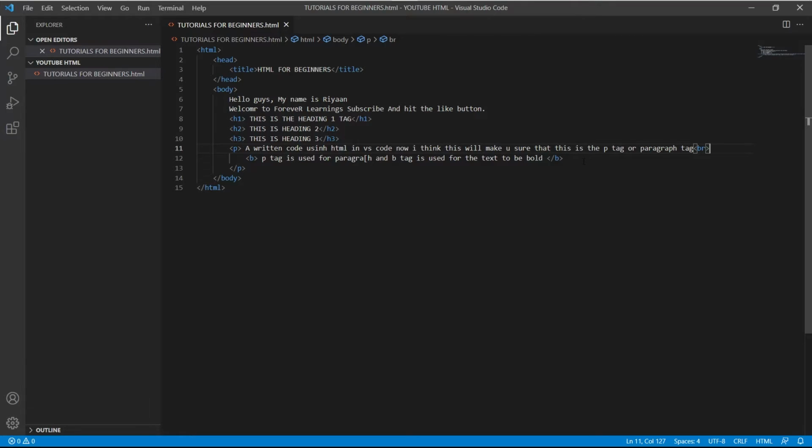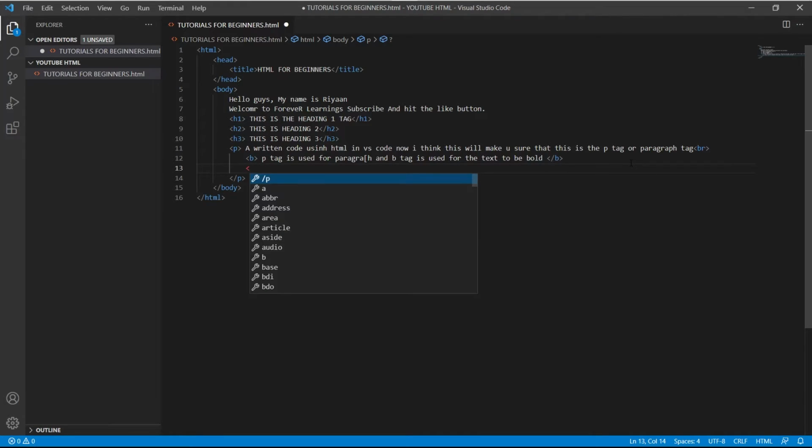Now we are going to talk about the italics tag. Now what is italics? Most of you who use Microsoft Word must have been using italics. So for italics to work in this website, we are going to use the tag I. So basically tag I is the italics tag. So I'm gonna write.